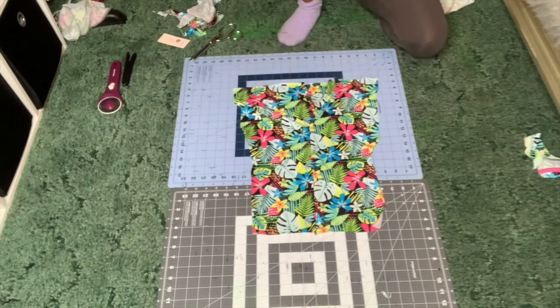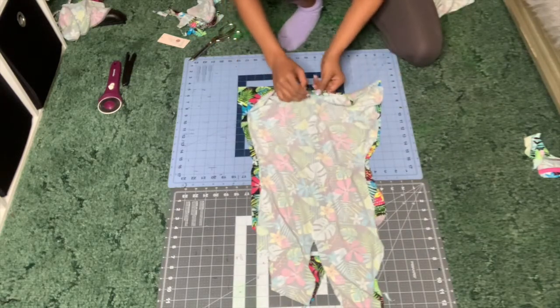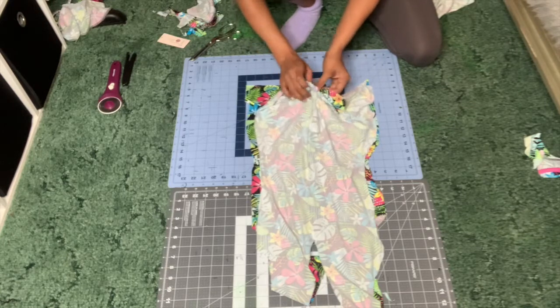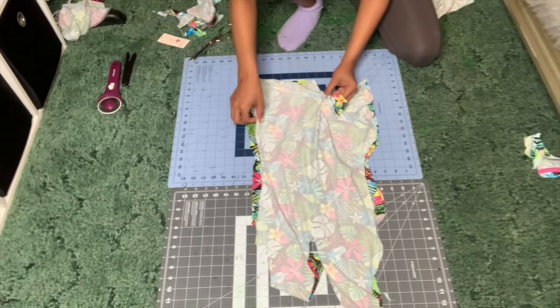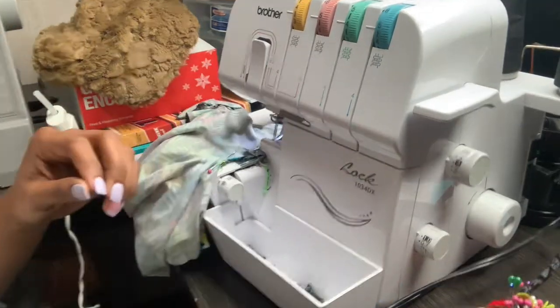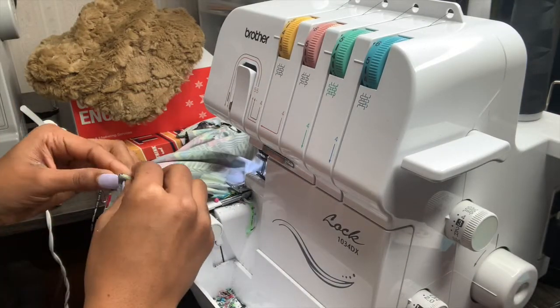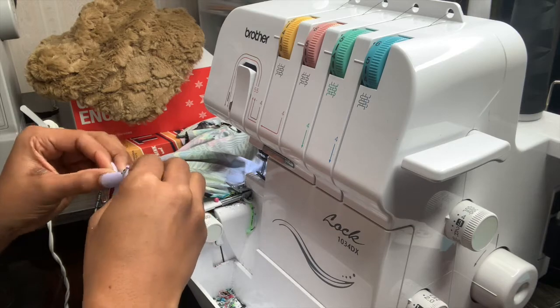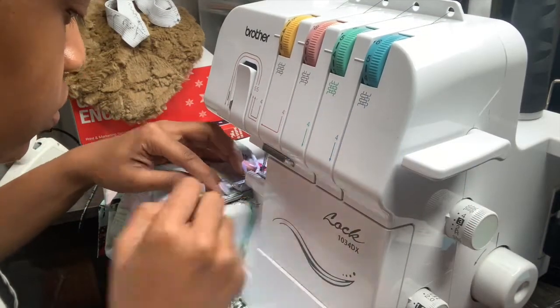So here, every time you're doing the crotch, always match your seams up, okay? You want to do seam to seam. Make sure you pin. If you're a beginner, it is very, very important to use pins because your fabric can slide when you're sewing, and it might not be sewn in the place you thought you were supposed to sew it, if that makes sense. But yeah, just use pins for beginners.